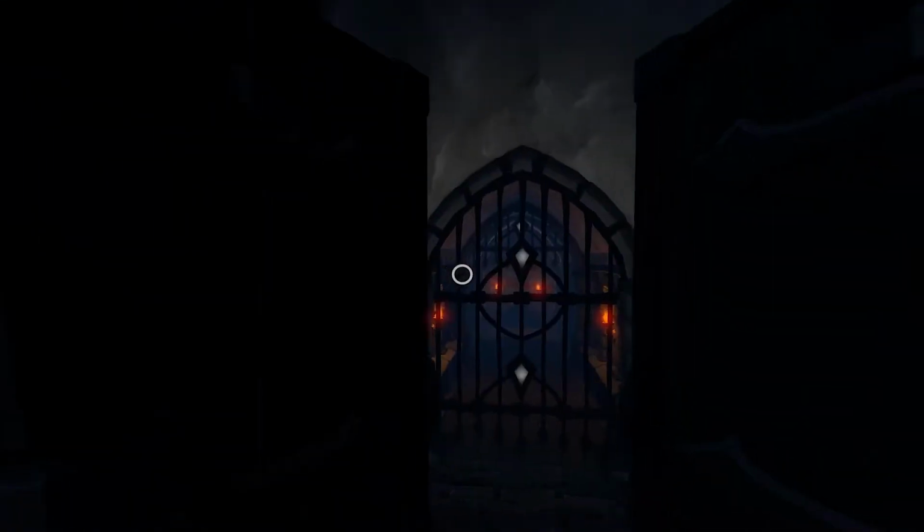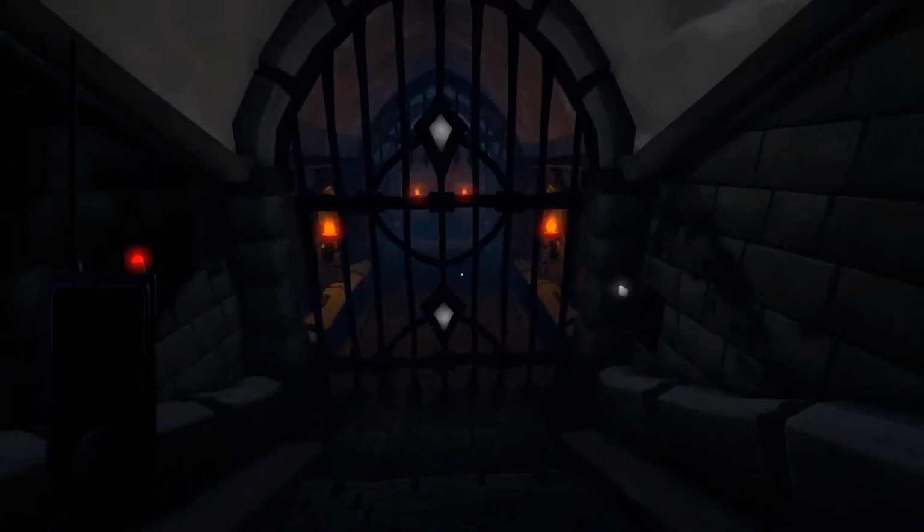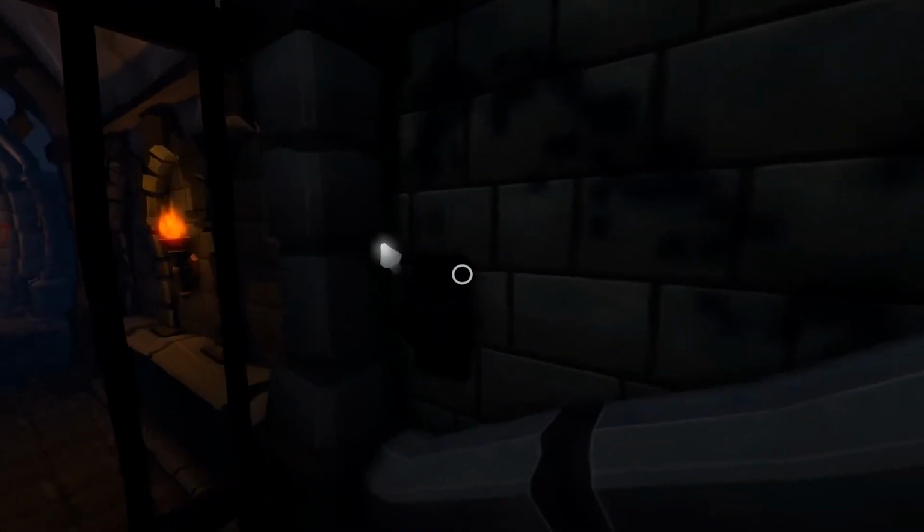Can you hear me? Right, okay. So what about the room? Has anything happened to the room you're in? It's a narrow hallway with what looks like a pressure pad in the middle. Okay, what happens when you walk over it or press it? Nothing on my end. Are you on a timer right now? I don't hear a clock. Timer? Oh, the door opens. It's open. Okay, I will be right back.